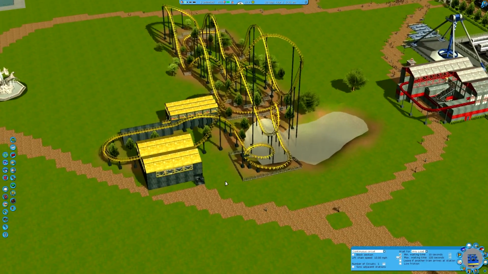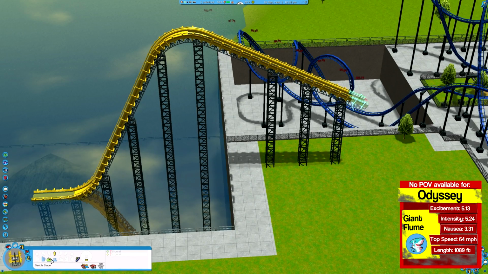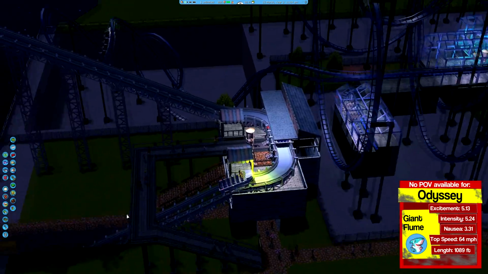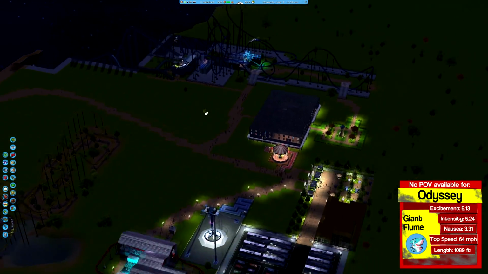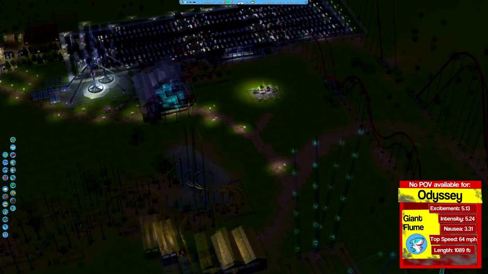This is looking nice. It just makes sense to use the water to make a giant flume. So yes, this is the Odyssey flume. Odyssey is probably the most impressive SST I've built in terms of technicality. And this is probably the weakest roller coaster of all the roller coasters. It doesn't even have the POV. I didn't even think it was worth including the POV. But Odyssey is kind of an ocean-related name, I guess.